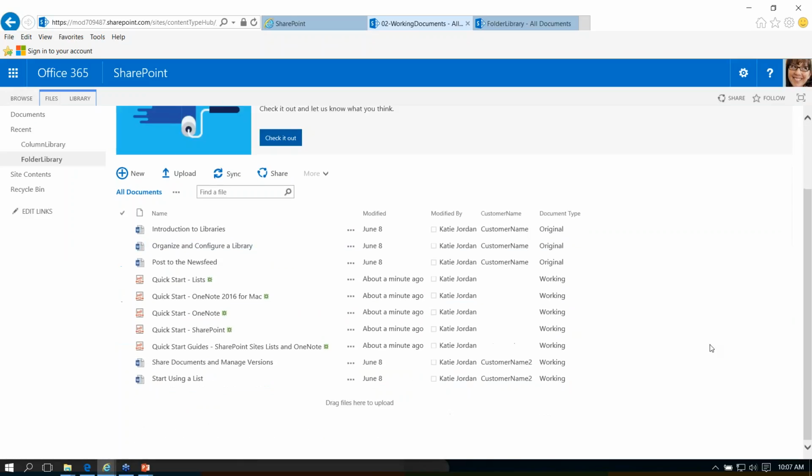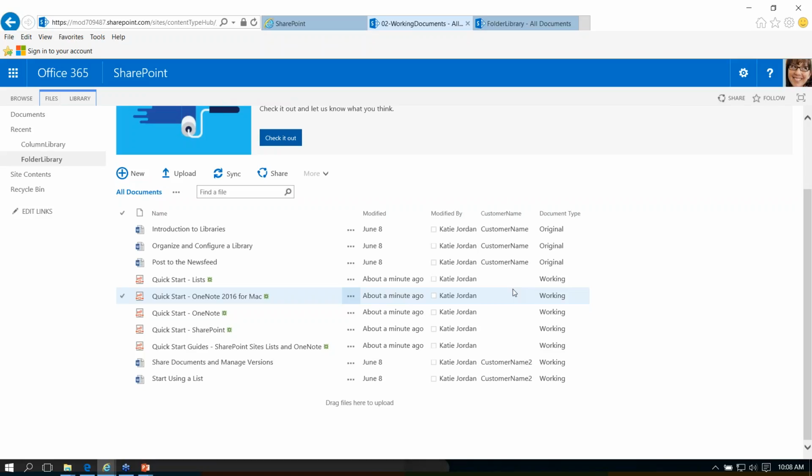Now here's the big caveat with using the built-in tools within SharePoint. So these happen to be PDFs and I moved them. You can see that they were moved about a minute ago. So if you happen to be moving documents for archive purposes, maybe you have a separate library for archiving, this is something that you really need to be aware of. There's no way within SharePoint out of the box to move files and maintain date and timestamps in author, editor, or history. So if this had been a different author other than Katie Jordan, it would have a new modified date and a new author.